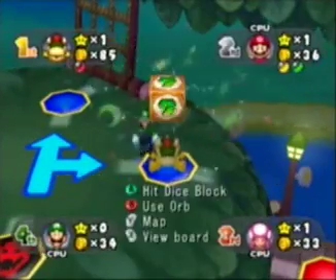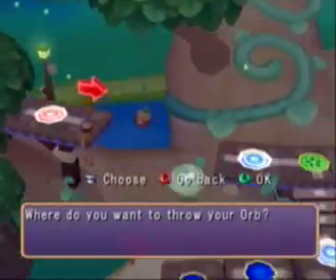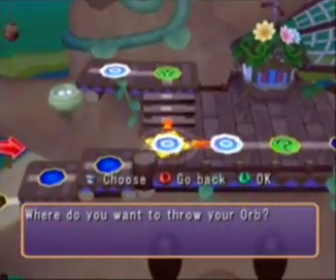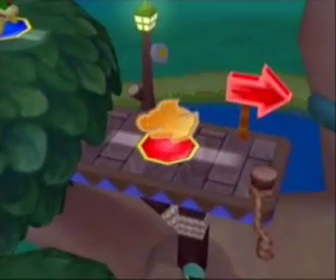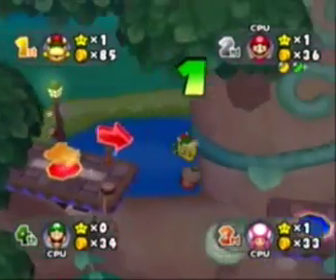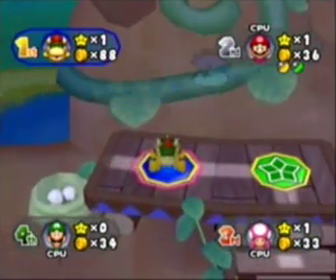Okay, I'm gonna hang on to that. Well, wait, hang on. I'm gonna use this differently. I'm gonna slow down Luigi. Let's see here. You know, it's actually smart. Just put it right here. So if I get a low roll like that, Luigi won't be anywhere near me. Actually, you know what? Toadette.